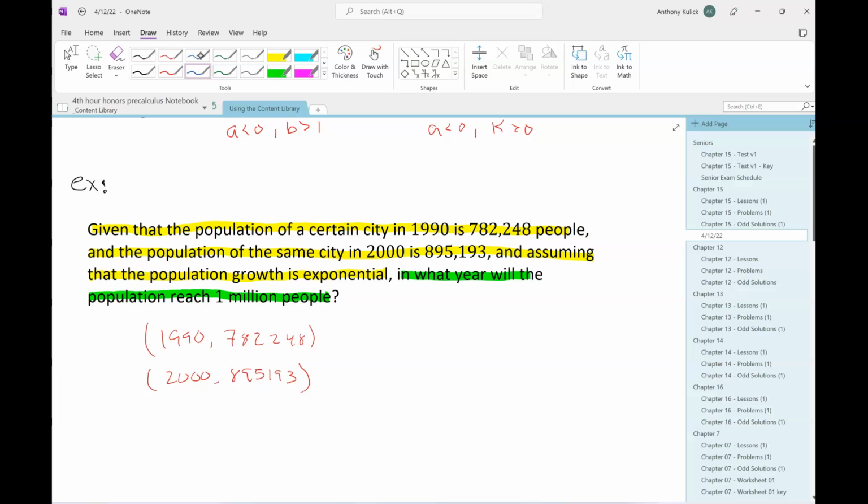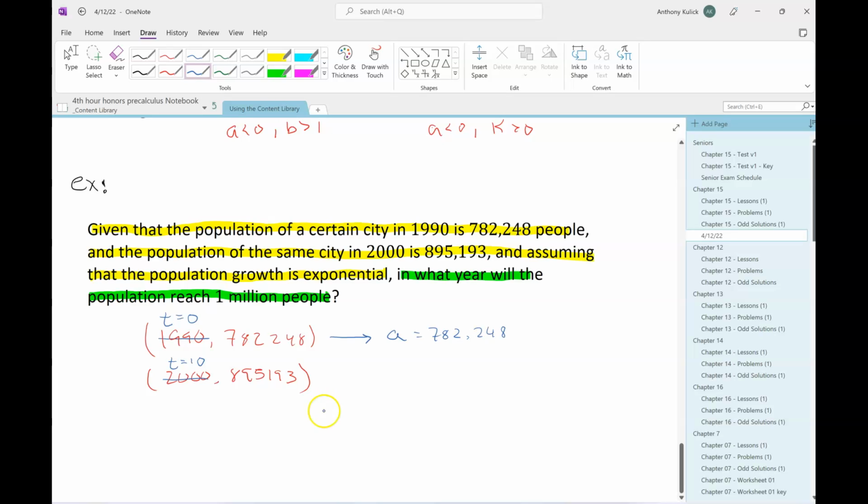Now, if I treat it this way, I'd have to do that long solving the system thing, right? But who wants to be sneaky? I do. Here's what I'm going to do. Instead of relating the x-coordinate as a year, I'm going to relate it as a time, and I'm going to take my earliest year and relate it as time 0. And then I'll adjust my other to be time 10, since 2000 is 10 years after 1990. Why would I want to do that? If the x-coordinate is 0, that gives me the a automatically.